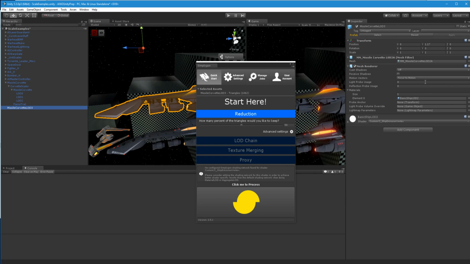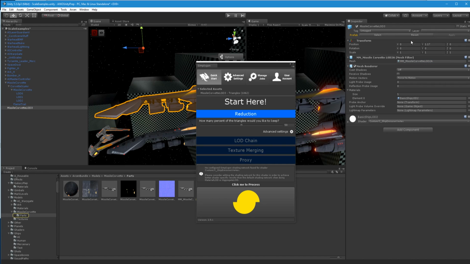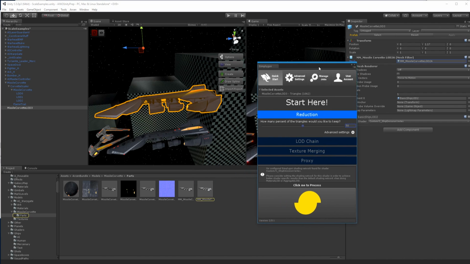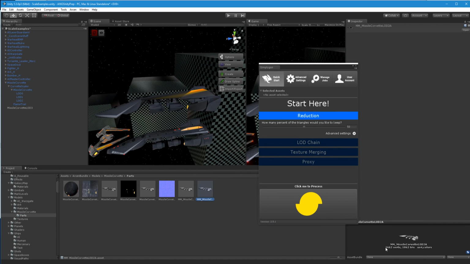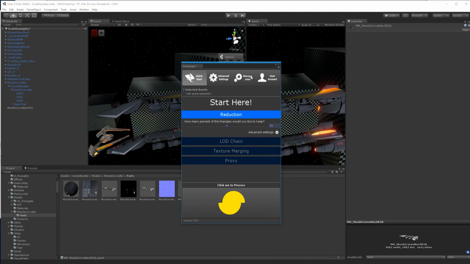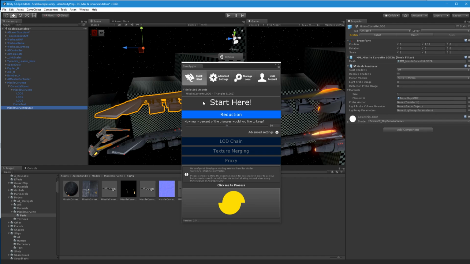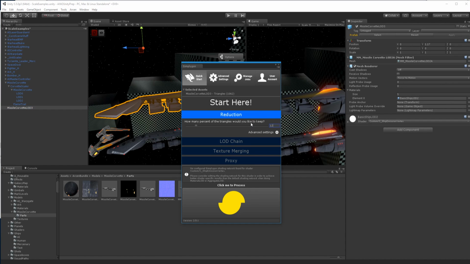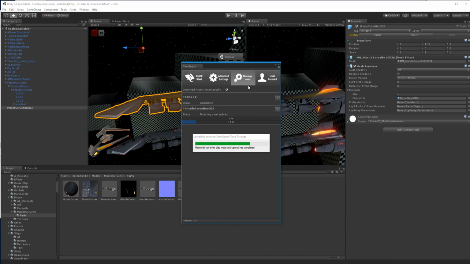We don't care about triangles, we care about vertices. When I look at the actual underlying object here, I see that's 1662 vertices. So 1662, let's try and get it to about 200 instead of 300, just to be on the safe side, since this also works really well. So we'll say 12%. So we've got to select this again so that it has something selected. Say 12%, click to process, and then boom, it throws it into manage jobs.